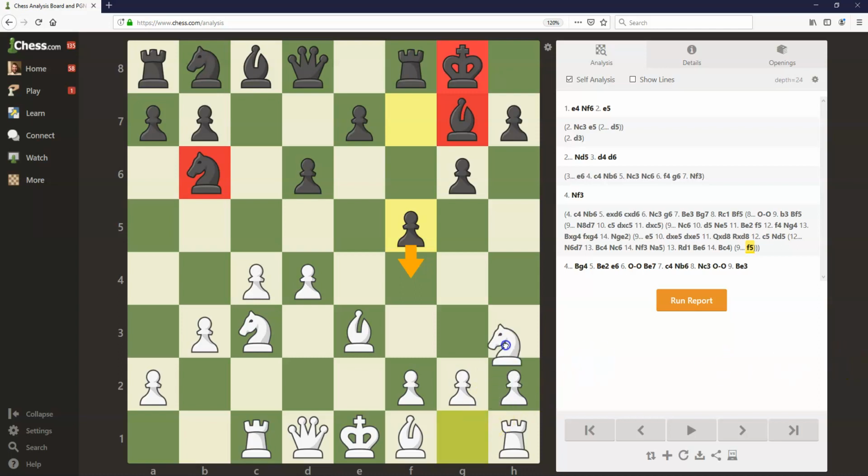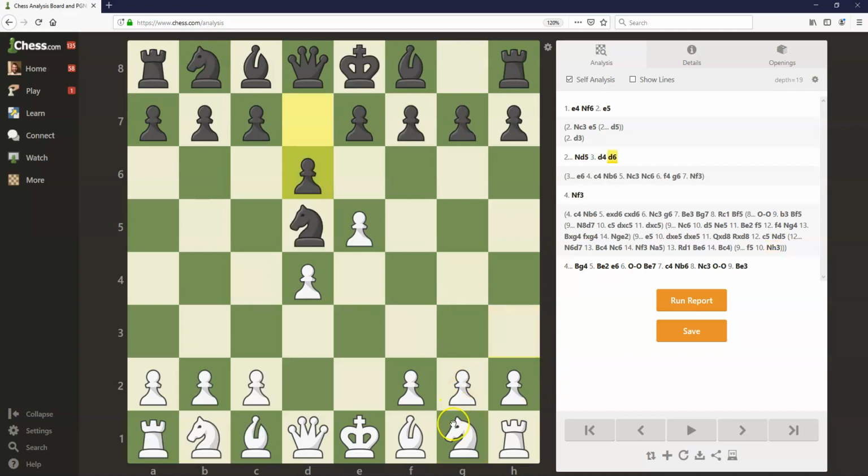One that I like is knight to h3. Kind of an interesting idea, just clamping down on the f4 square and developing that knight. Okay, so we've looked at knight to f3. We've looked at playing c4 and then exchanging on d6, the exchange variation.